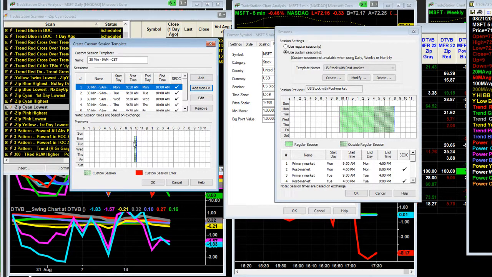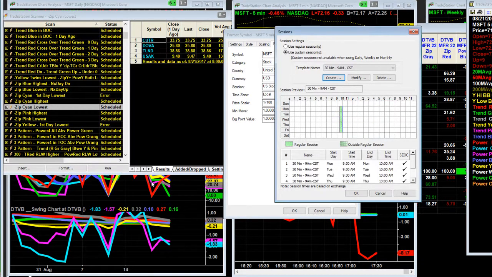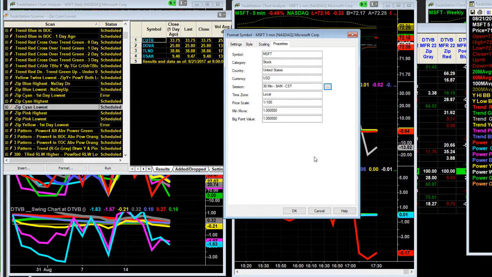So we now have a 30-minute session, and after that session, we can put it in a scanner. We'll now click OK. You can see there's 30 minutes in that green line each day, Monday through Friday. If we click back up here, we can see that we created it right here. It's a 30-minute, 9 a.m. Central Standard Time session. We click OK twice to get out of there. We're now going to leave this and go to the scanner, and we'll come back to it in a bit.